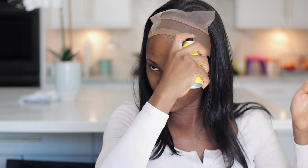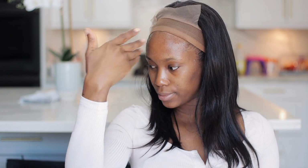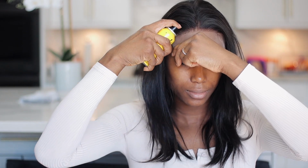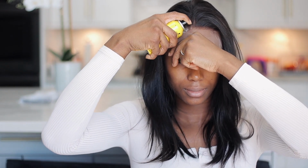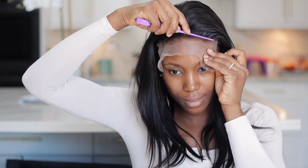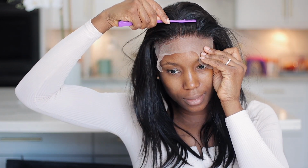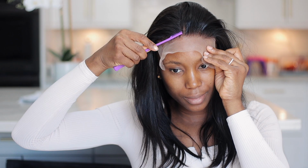I'm going to be using my got2b spray, and I'm just using one layer first of all, and then kind of placing that closure on the area where I had applied the glue, and then I'm just going in to further secure it with another layer of the spray. So this is a holding spray, guys. This is a glueless wig, but I felt like I wanted that melted effect. I'm going ahead to just flat iron the wig so that it looks decent.